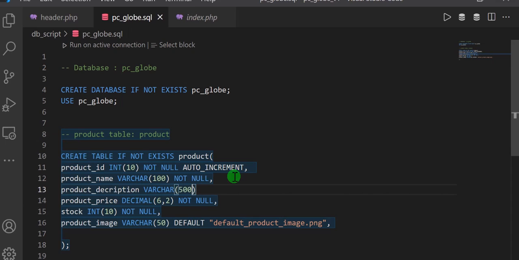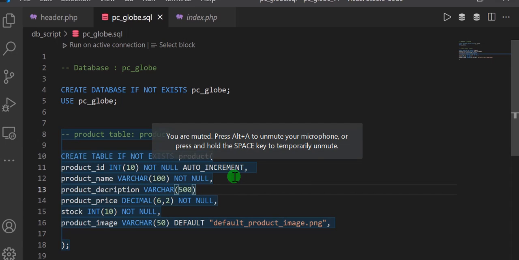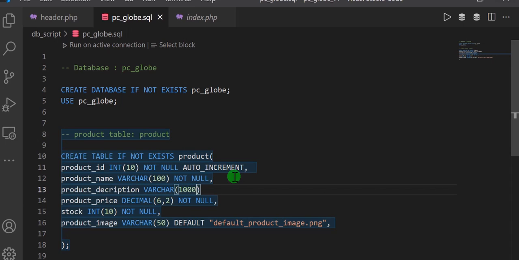But why not varchar? Absolutely fine. You can put varchar 500 or 1000, not a problem. The problem is this. If you have a description of 2 lines or 1 line, less than 500 words, you are still occupying the space in the database. Remember, for each of the records, that costs money. Does it make sense to anybody? Let's say I've chosen 1000. For each row under the description, it will be up to 1000. Less is fine. More is difficult. It's not going to go more than 1000.